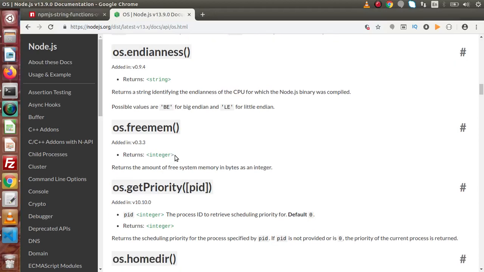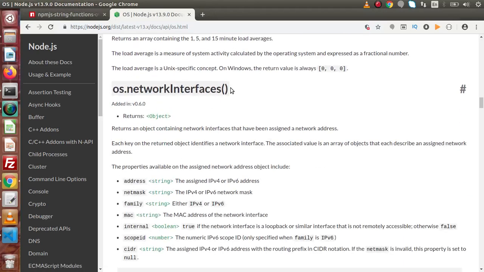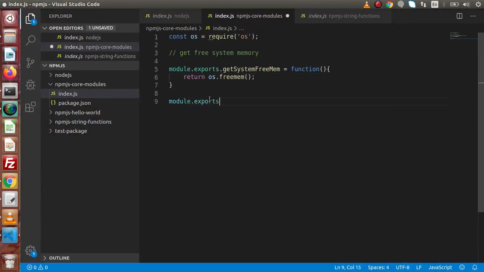Again, back to the documentation. If we want network interfaces, copy that and come back here. Let's say module.exports.getNetworkInterfacesDetails equals a function.